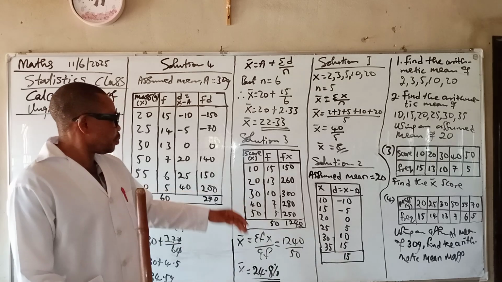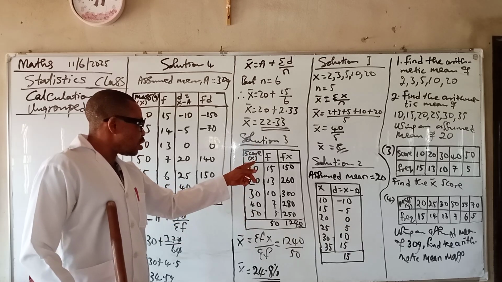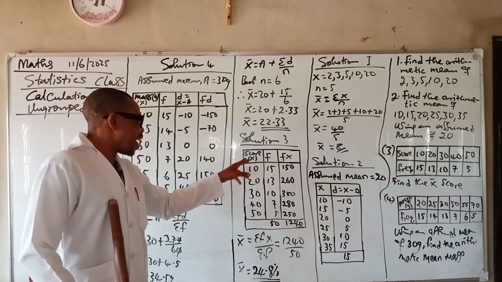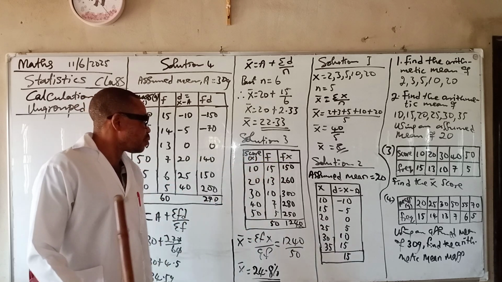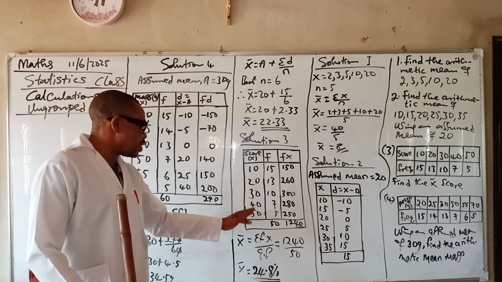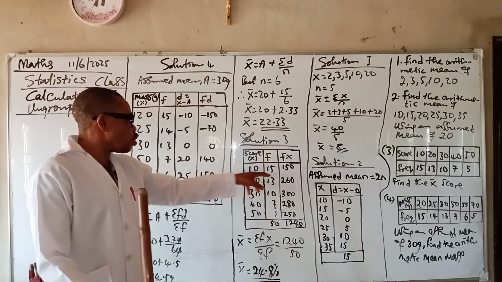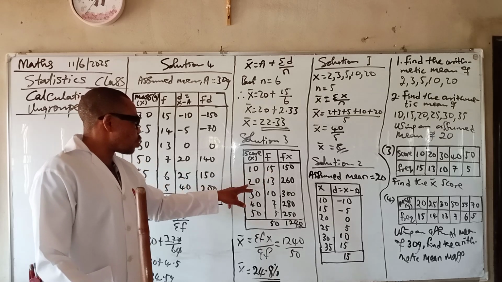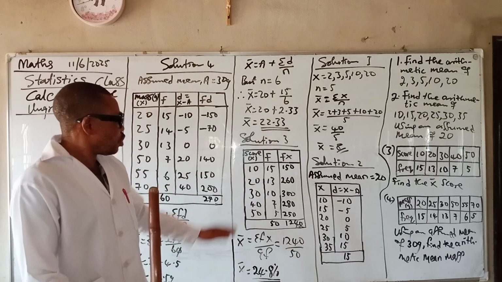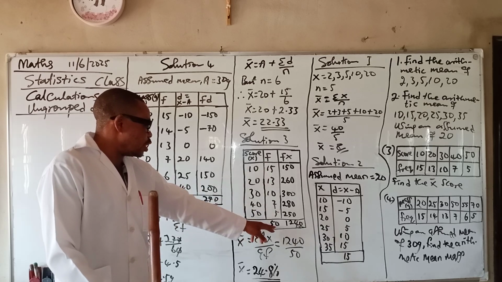Good. Now we list the scores here, and the scores represent x. Then f is for frequency. fx means x data displayed times frequency. According to the table, we have x values as 10, 20, 30, 40, 50. For frequency, that is the number of students who scored 10 marks, 15. Those who scored 20 marks, 13. That is what the frequency is showing. Then the total frequency after adding this up is 50.